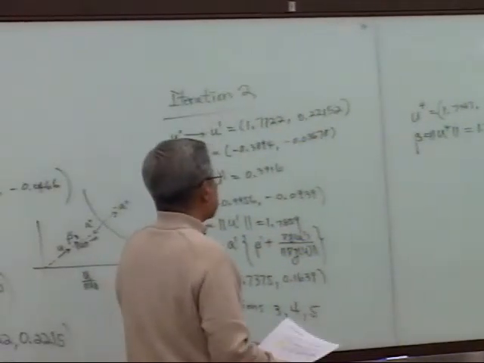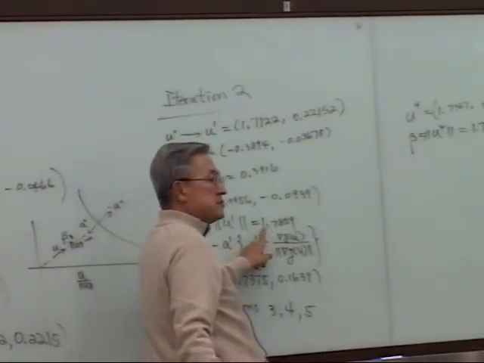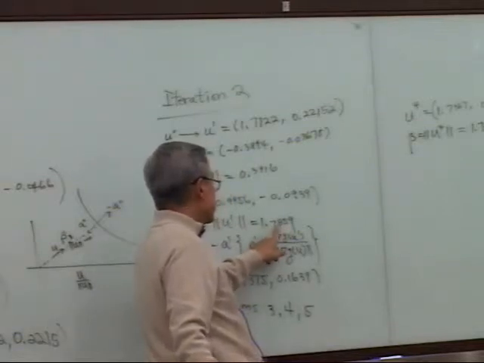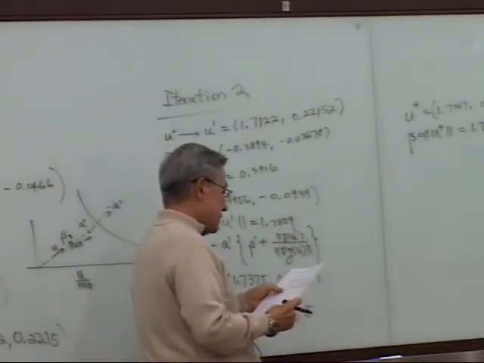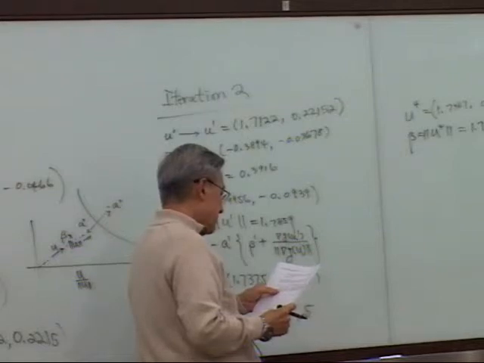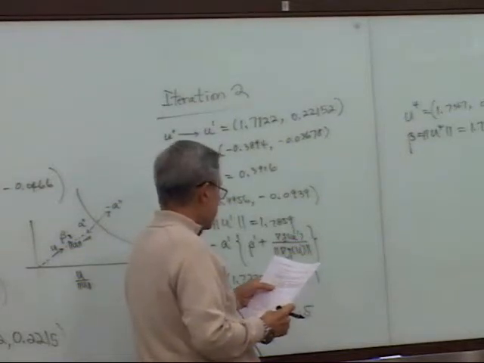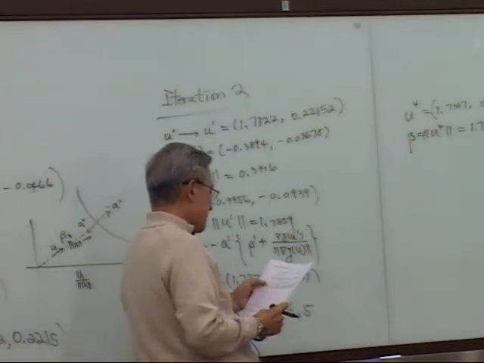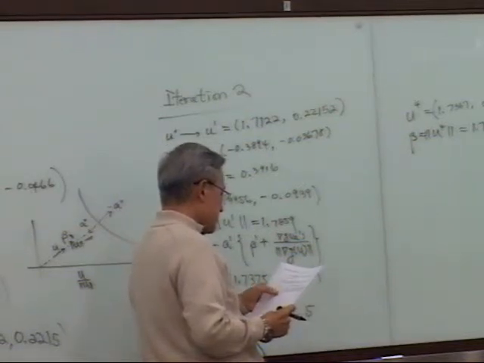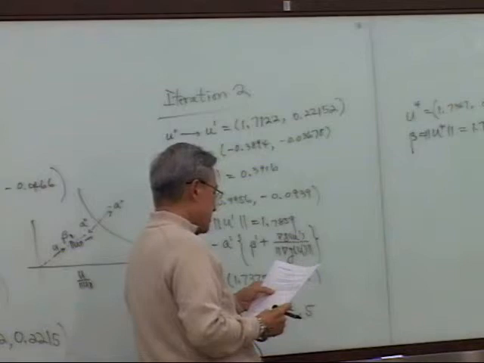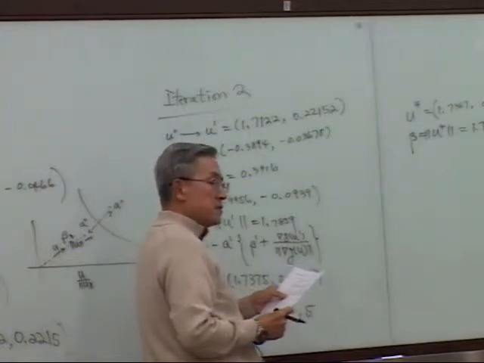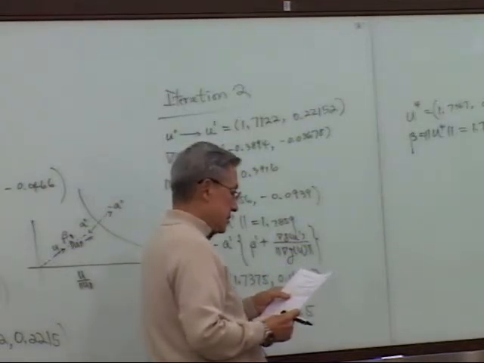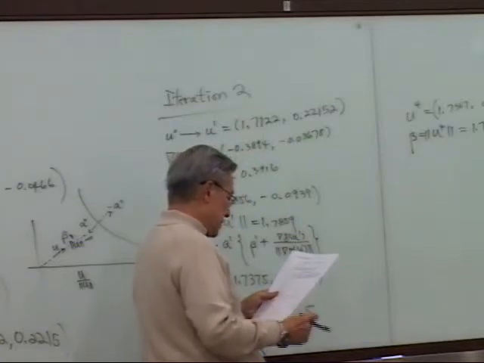So beta here at the first iteration you got 1.7859, next one is 1.7453, and the last, the third, 0, 1, 2, 3. So the third iteration is 1.744, very close to the end. So you can compute that.